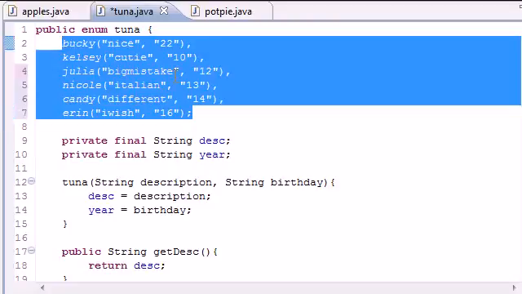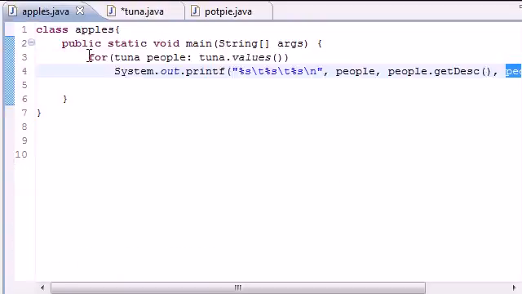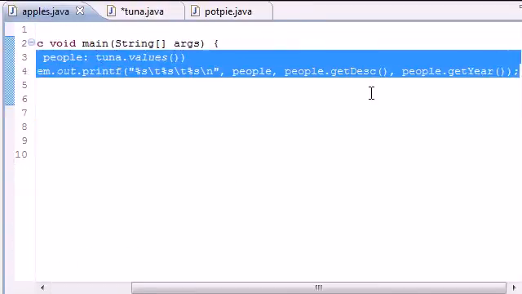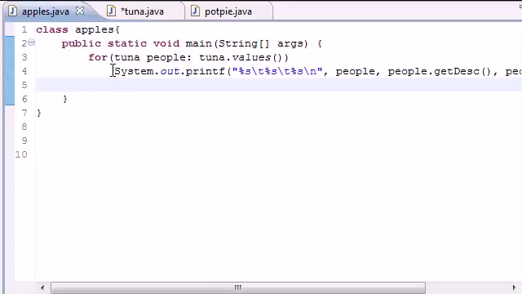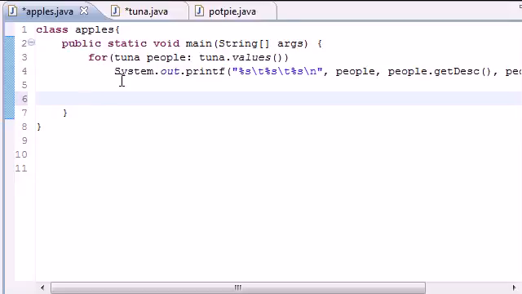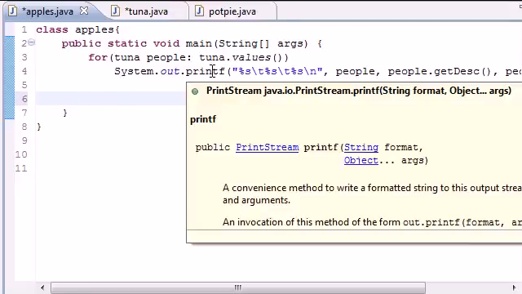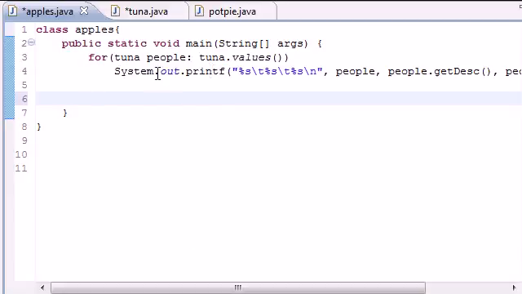So what we can do now is go back in our main method right here, and we'll just keep this one. This is what we did in the last tutorial. Let's go ahead and make a new line under this for loop. We might as well keep this for loop, it's not hurting anything. And in case you're just joining us, this for loop pretty much printed out a list of all the constants. So let's go ahead and print out a line so we can separate this for loop from our other for loop.